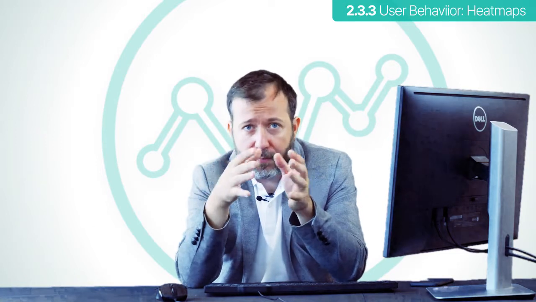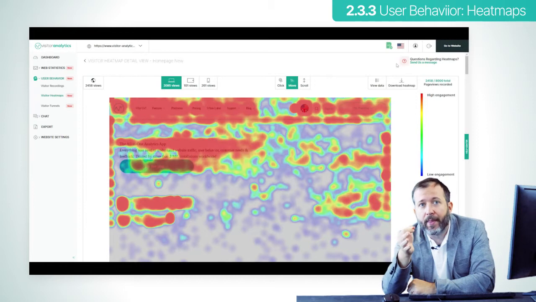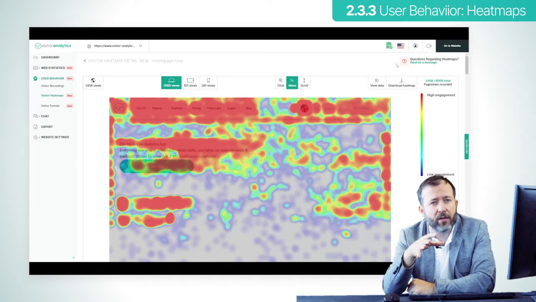For example, you might see 2 or 3 recordings of people clicking on an element on your page. But this is not enough to decide that that is a pattern. Viewing heat maps of that same page, you see if the majority of users interact with that element the same way. So maybe you have hundreds of people actually clicking there. If in the heat map, the color of that element is dark red, then there is high activity on it. If it's bluish, then there is little to no activity on it.